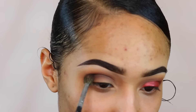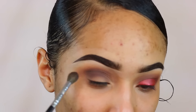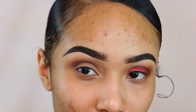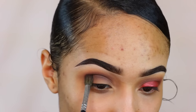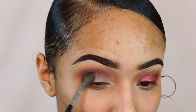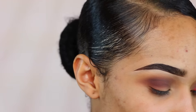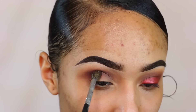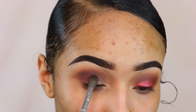Next I'm going to go in with cypress umber just to create more definition and a nice transition into the lid colors. I really love cypress umber — it's like my favorite, I already hit pan with that color, I'm so sad. So right now I'm going in with venetian red on the outer corner of my eye and kind of bringing that into the middle part of my lid just to create a nice transition and make it look more fused together.